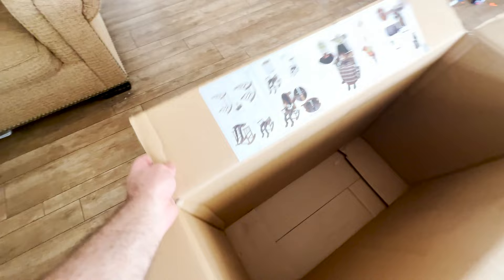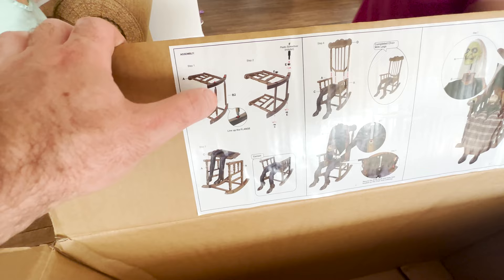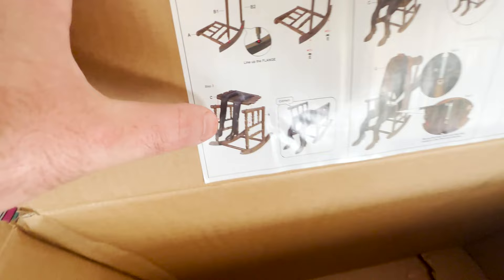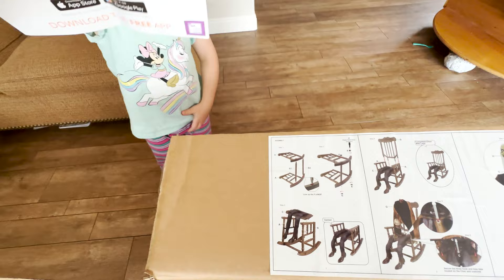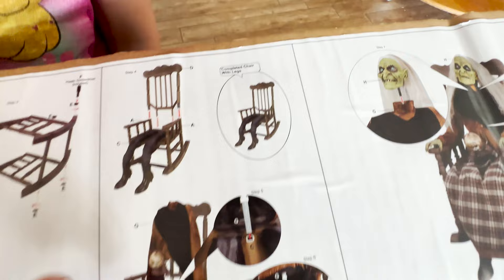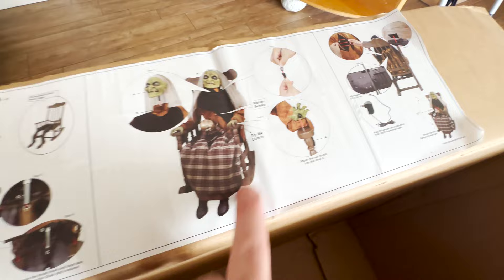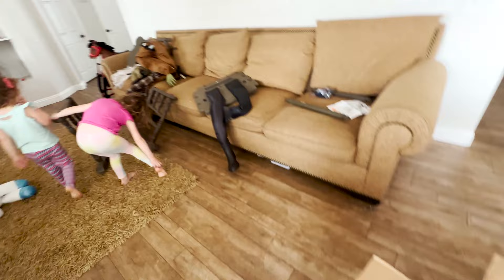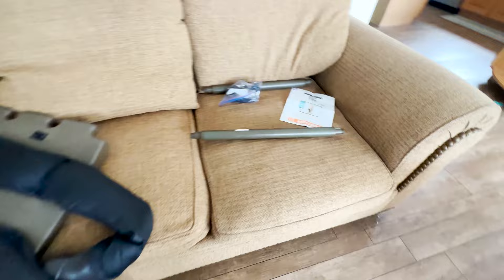This seems pretty easy enough that I don't think we're going to need the app. First things first: connect the two side pieces to the poles — side piece A, then B1 which goes in the front and B2 which goes in the back. The next step is putting on the legs with the seat. Once the legs and seat are on, you put the backing, then the body, and then the head connects in. Other than that, it's as simple as plugging it in or using batteries.